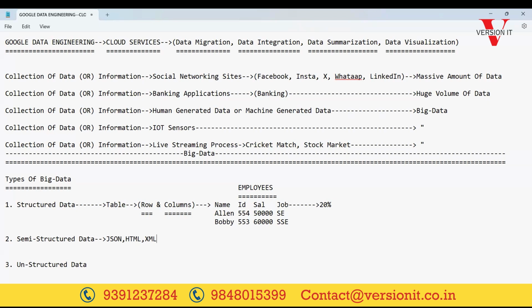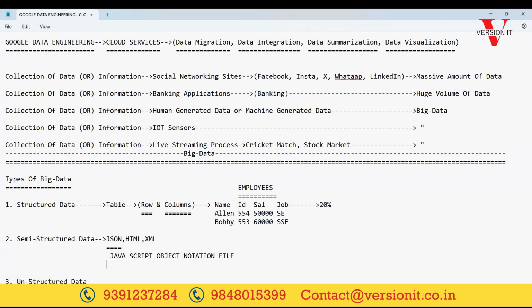But we'll discuss one file here so you come to know the basics. What is JSON? JSON is a semi-structured file where JSON stands for JavaScript Object Notation File.